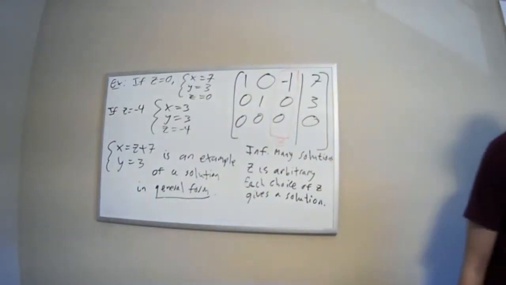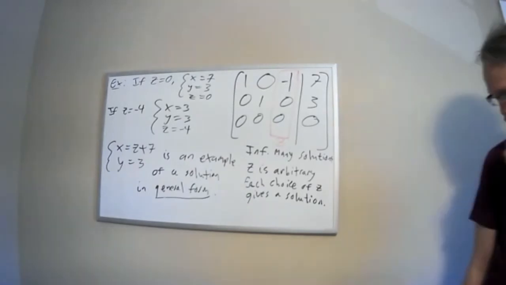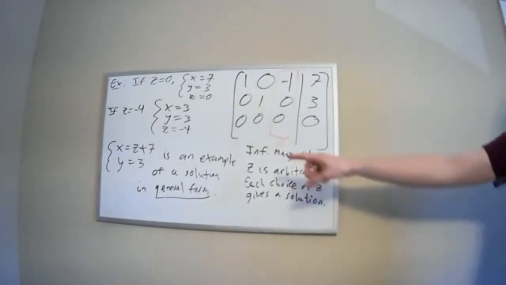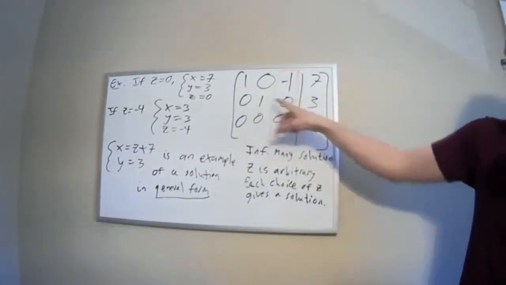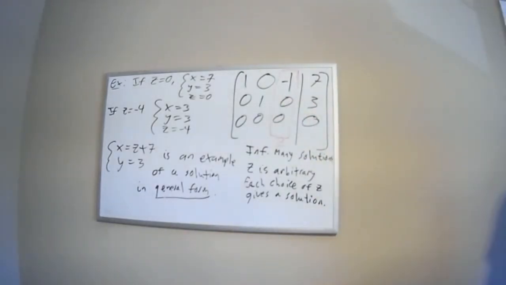I'm just wondering if it would change anything or if I had to add anything to it. I think the only thing it would do is that instead of getting that row of zeros in the bottom, you would end up getting it maybe in the second row. It would just kind of move the rows around. Thank you. Yeah, no problem. Does anyone else have a question?